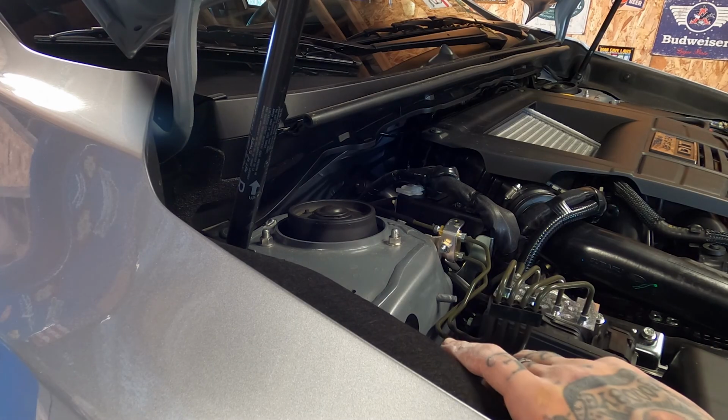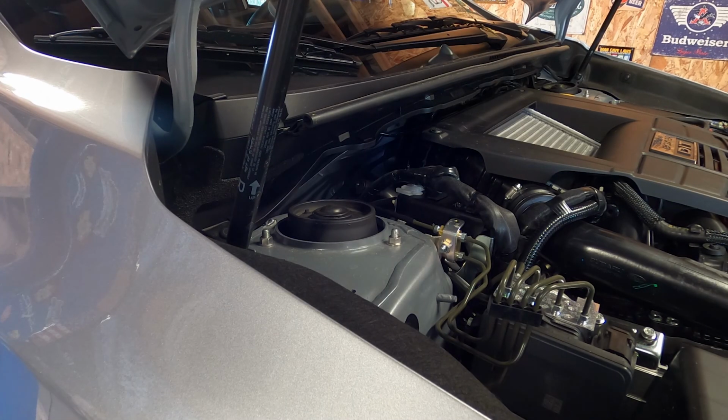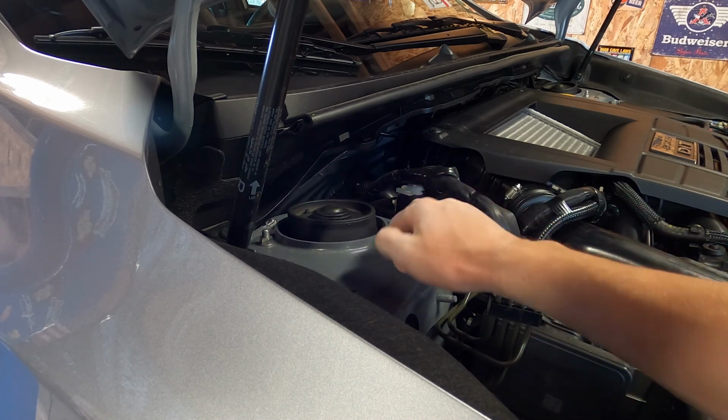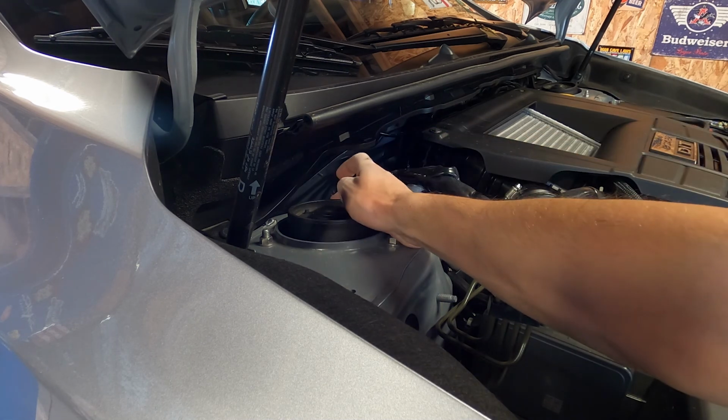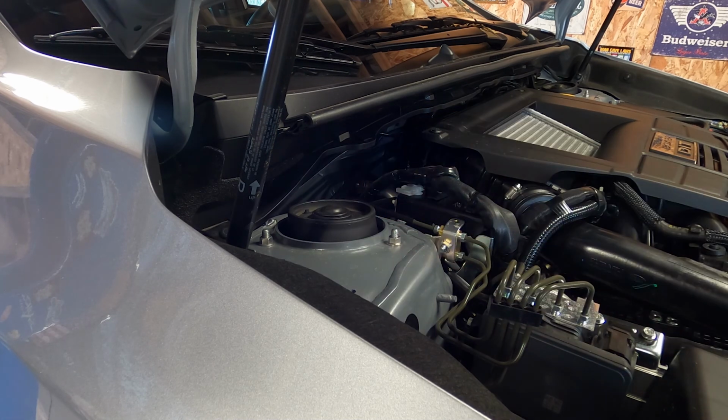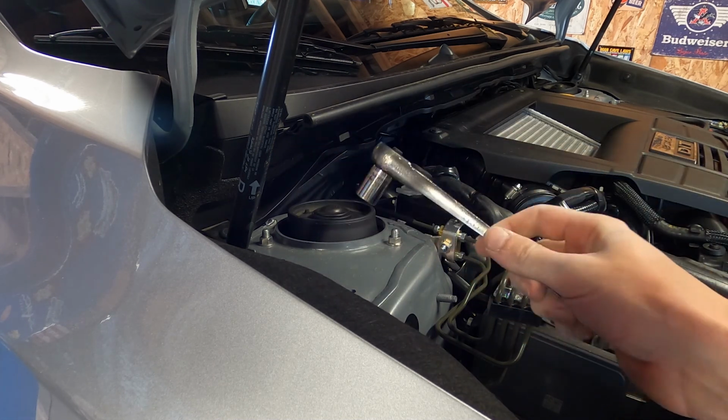Okay, I've got the car lowered back down here. Now that you've removed the 2 19mm bolts going through the strut and the steering knuckle, the brake hose bracket and your ABS line, up top here, you've got your strut tower. You're going to have 3 12mm nuts on each side. This back one is kind of hard to get to if you want to do it with an impact, so I'm just going to use a regular ratchet here.